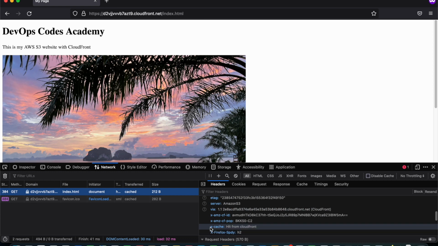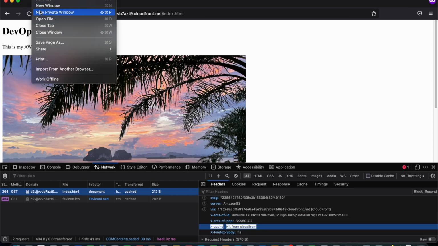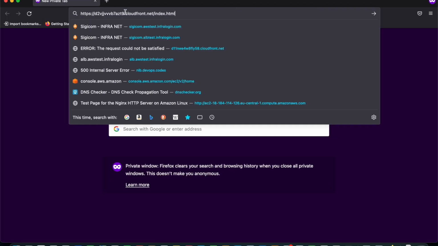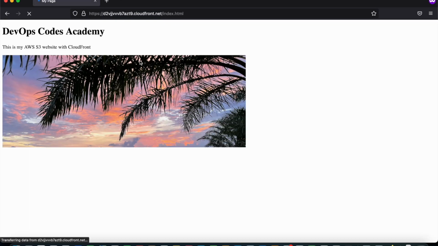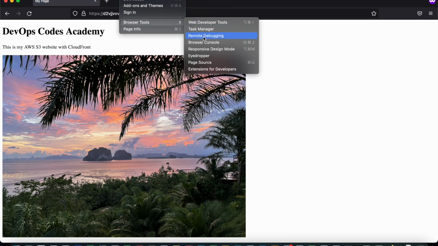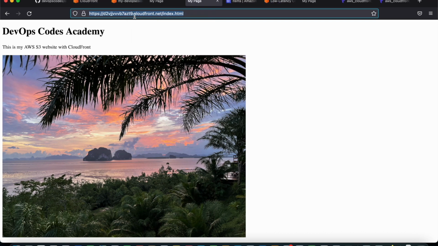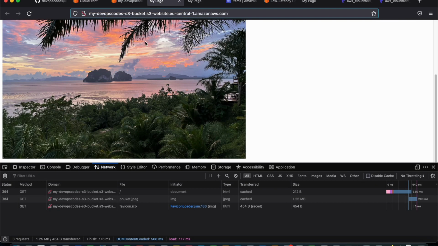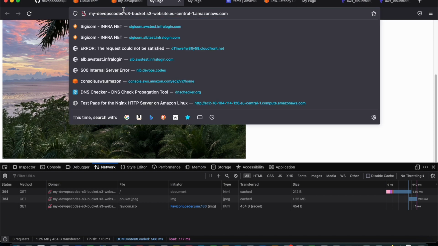But we see that this is X cache hit from CloudFront. It means that the file has been downloaded here from somewhere in Asia for sure to the S3 bucket, and we're gonna take the link of our bucket and let's open it.